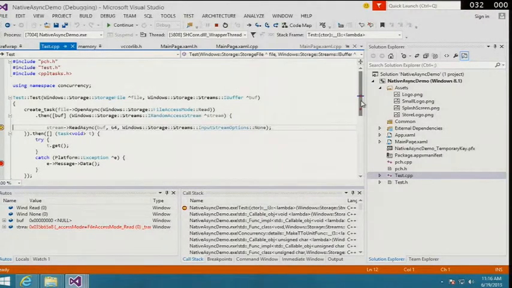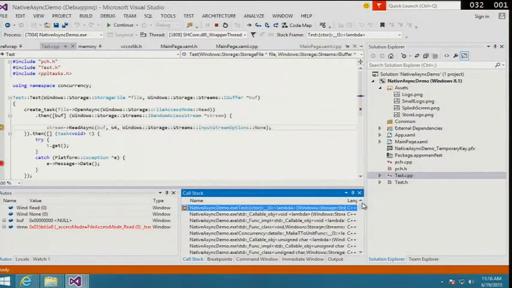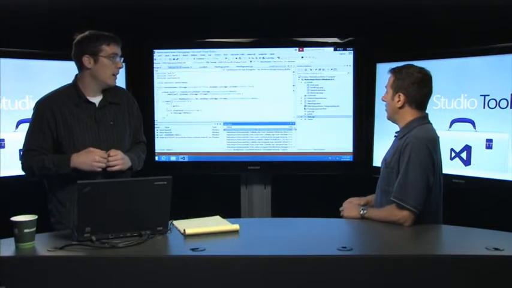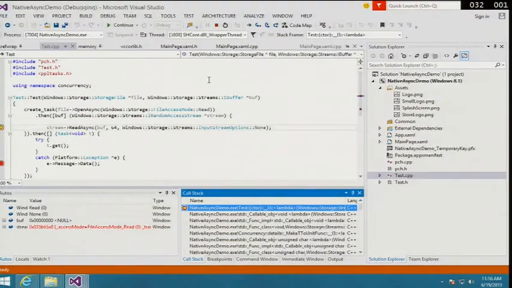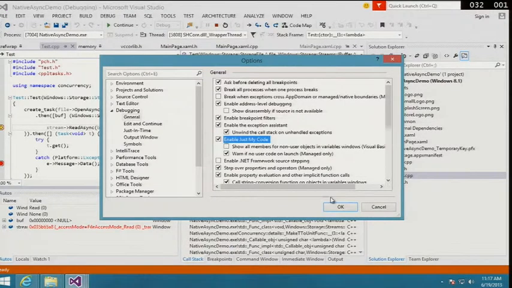Okay. So I've stopped at a breakpoint, and what you can see is that I'm stopped in this lambda here. There's a whole bunch of code that I don't really know what it does. You can see it's in concurrency libraries and everything. So while we added that same functionality for JavaScript into native, we felt that that wasn't quite enough, because there was still so much goo code around. So this motivated us to implement a first version of just my code for native, for C++ code. I can turn that on. It's actually on by default, but I just turned it off for the sake of this demo. It's under options and settings, enable just my code.